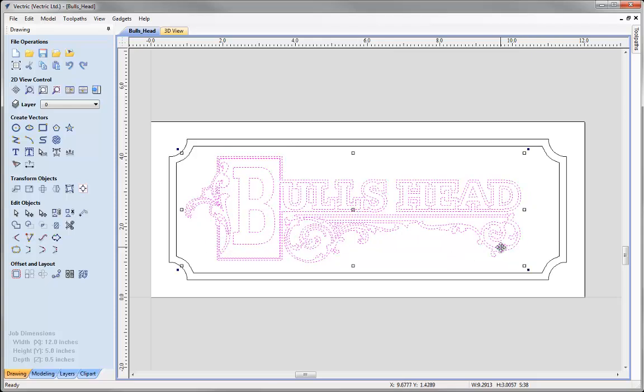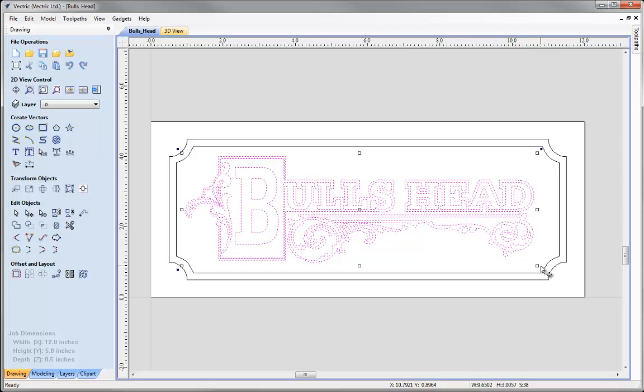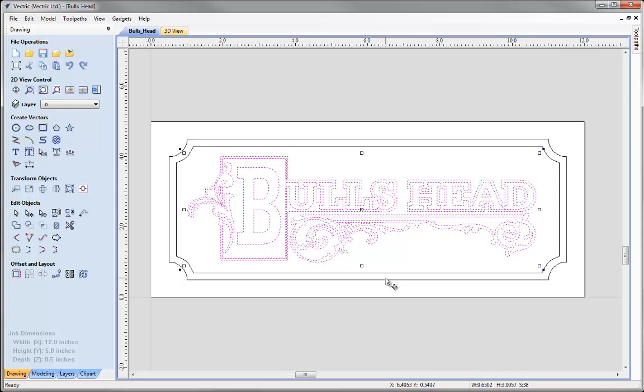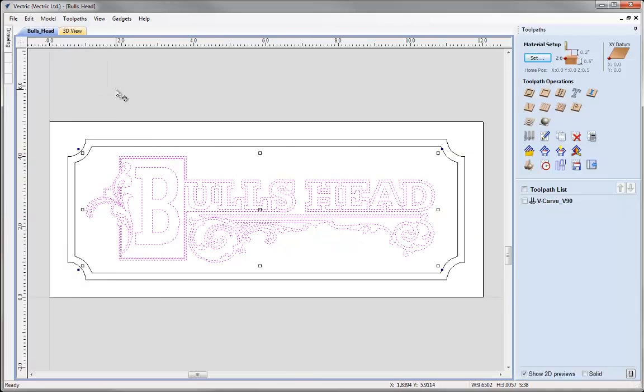In addition, we can scale this or stretch it as well by using any of these handles on the edge. So it may be that I actually want to stretch this out a little. I can click here and just drag in order to stretch that. And again, it's just really a totally subjective opinion as to when this looks correct. It may be we want to balance that out, move it over a little more, but the beauty of these dynamic editing handles is it's very easy for me to keep working with this until I like the layout that I have. Now we can click on the icon to go back to the Toolpaths tab.